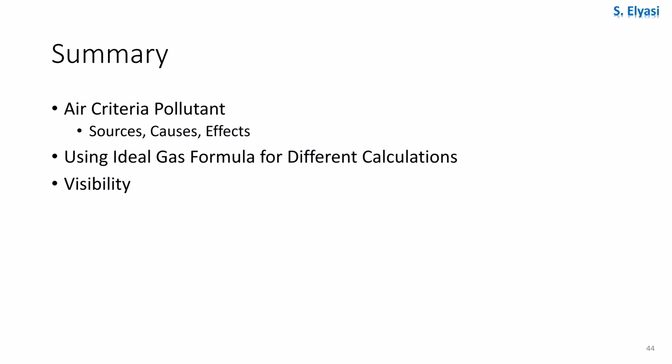Visibility. The course explored how pollutants affect visibility, discussing the mechanisms through which particulates and gases obscure visibility, and how this serves as an indicator of air quality. Air Quality Index calculation. Students explored the significance of the Air Quality Index, AQI, a metric that communicates daily air quality and its potential health impacts.